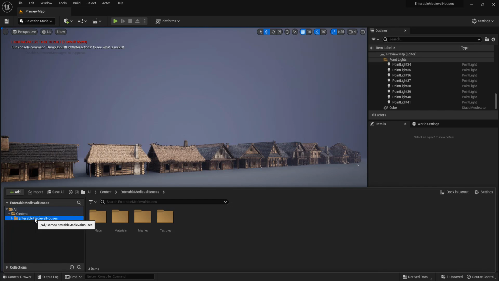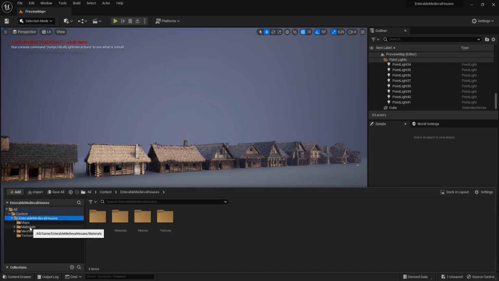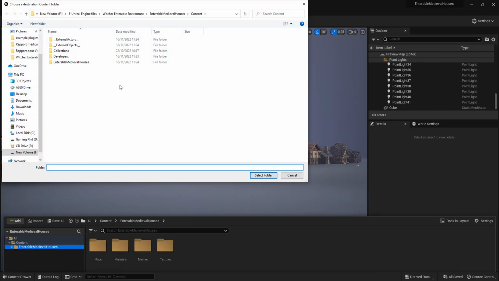Okay, so now let us migrate our assets directly into our project. Choose the Enterable folder, right-click and choose Migrate. Choose your project's folder and click on Content, then click the Asset folder, which will take some time to migrate.